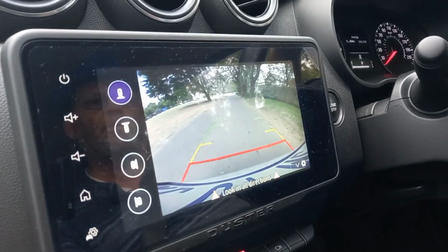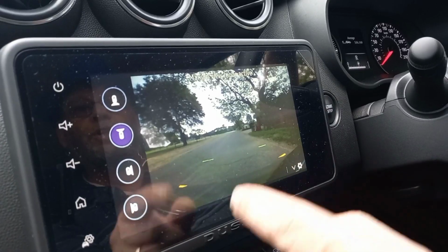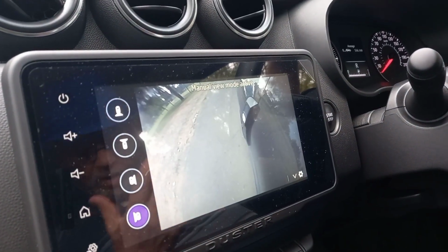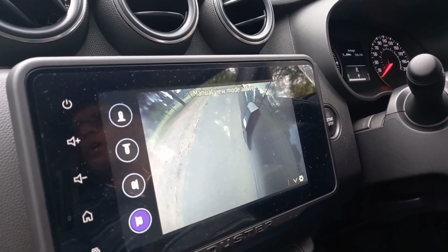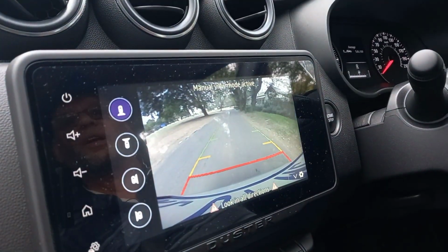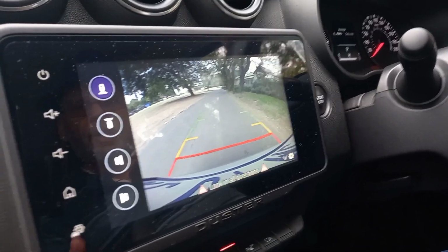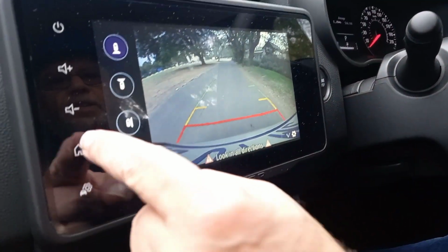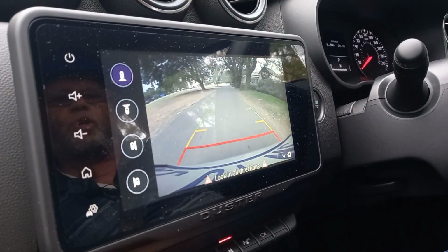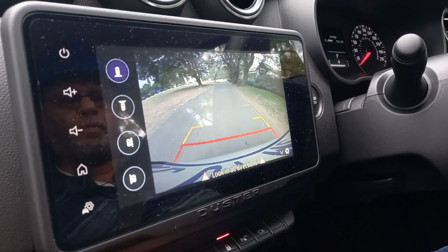So let's just go backwards for a moment again, because look here, you also have the feature of switching to the front camera, or side, or other side. Now that's a feature you would not expect on a car in this range and category, would you? So that is really pretty nice, and I think a nice extra feature on this car that you do get. Beyond that, it's got everything, as I said, on the touch screen that you can possibly want as soon as it drops the camera and goes back to home for me. But of course it's now going to just disagree with me for a moment, so let's leave it.